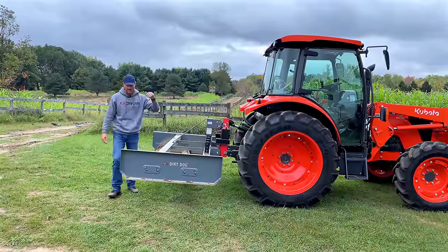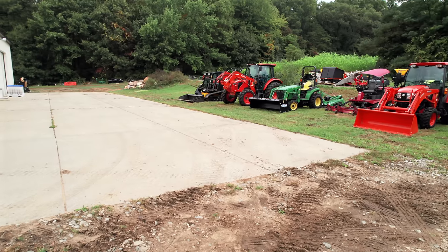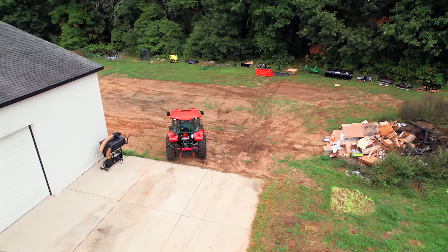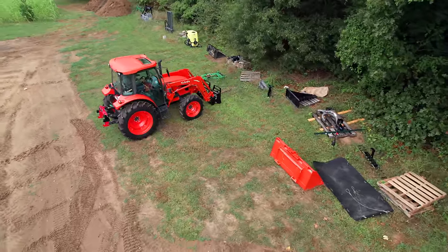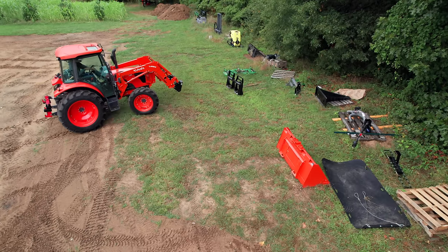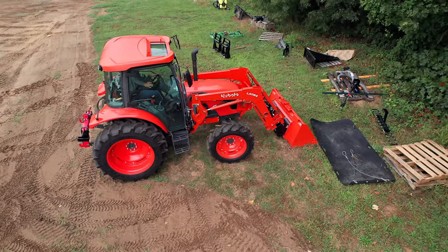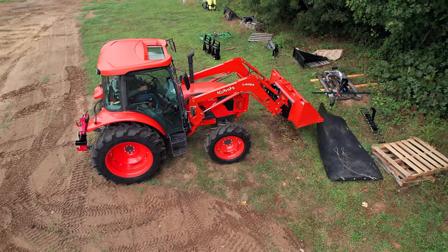And I threw the bucket on just because that was a little bit nicer, and I like showing you guys this hydraulic quick coupler that we installed recently too, where right from the operator seat, I just flip a lever, do the hydraulic skid steer quick attach, drop the forks, hook up to the bucket, and then I didn't have anything on the Speco, so I back right up to that landplane and hook up to that. Just had to get out and pop those levers back closed, and if I was thinking about it, I could have just left those closed and that would have clipped right in there and never had to get out of the operator seat. Depends how lazy you want to be.